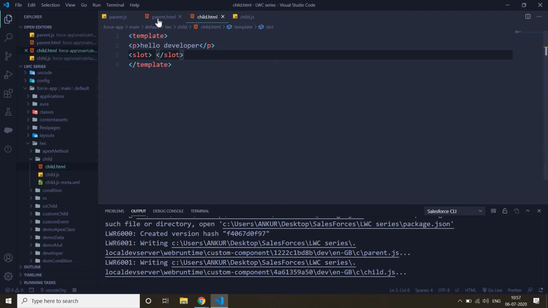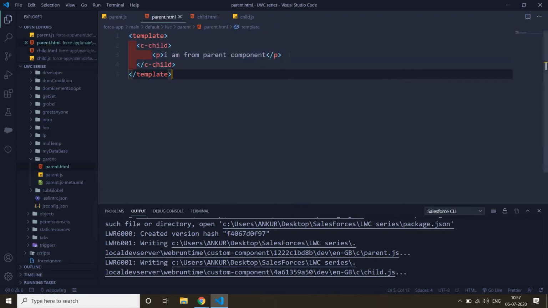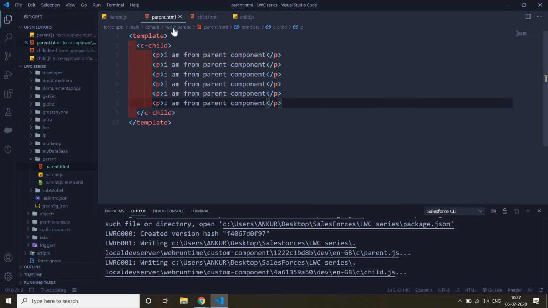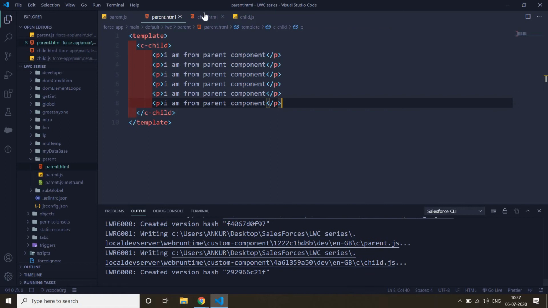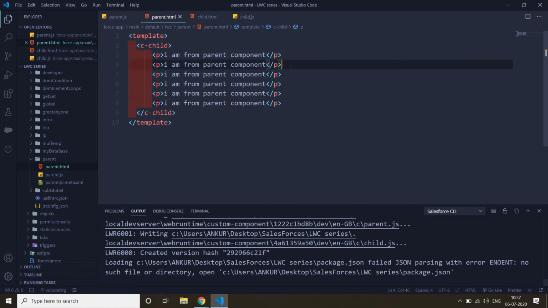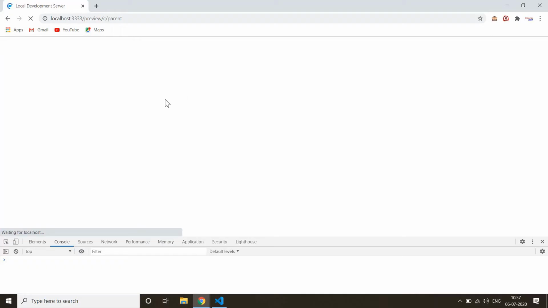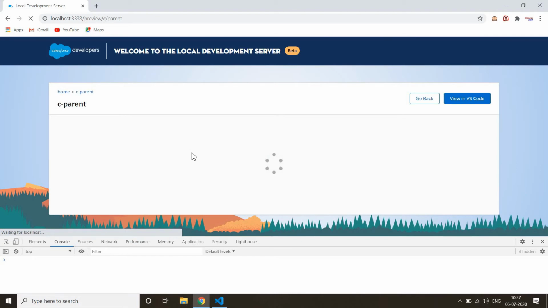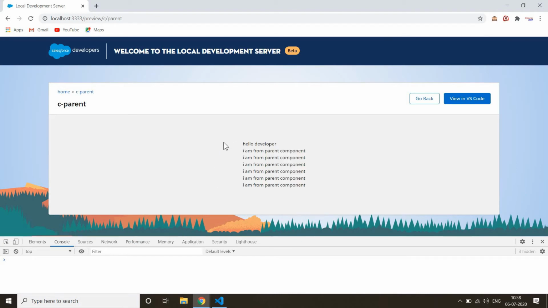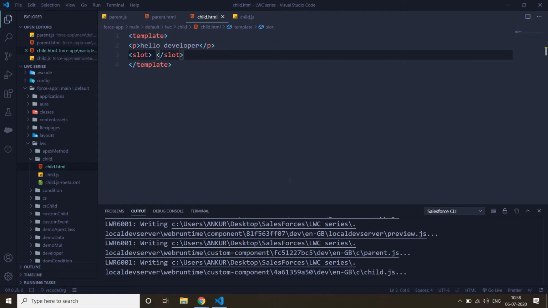If we pass a lot of markup and we have only one slot, all the markup is retrieved from that one slot.